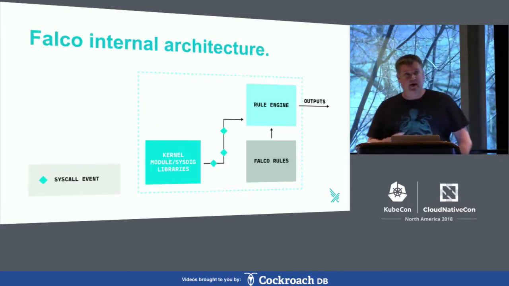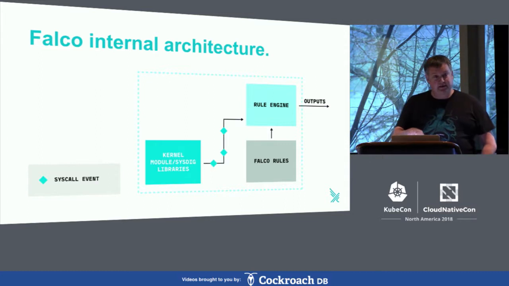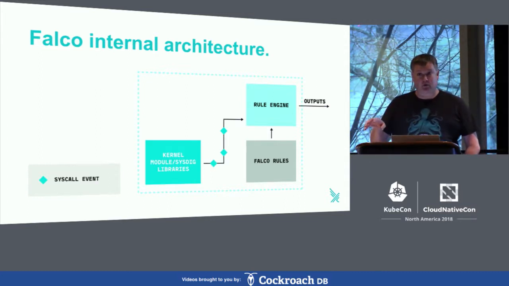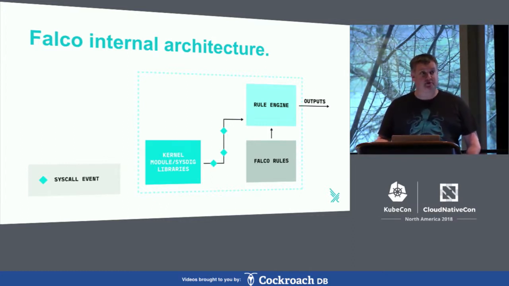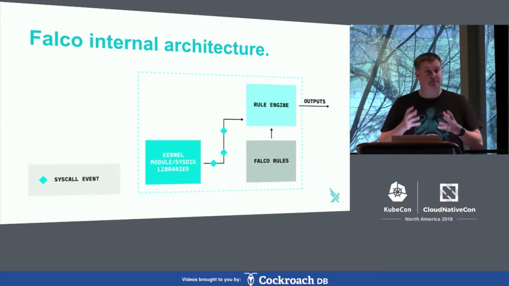So let's talk a little bit about how Falco is architected, and that'll set up the second half of the talk pretty well. In the lower left, right here, we've got a kernel module, and the kernel module taps into the stream of system calls on the machine. And we see every system call that's running. It doesn't matter if it's in a container or not, or directly on the host. We get all the system calls. We take the system calls and we turn them into a little system call event object.